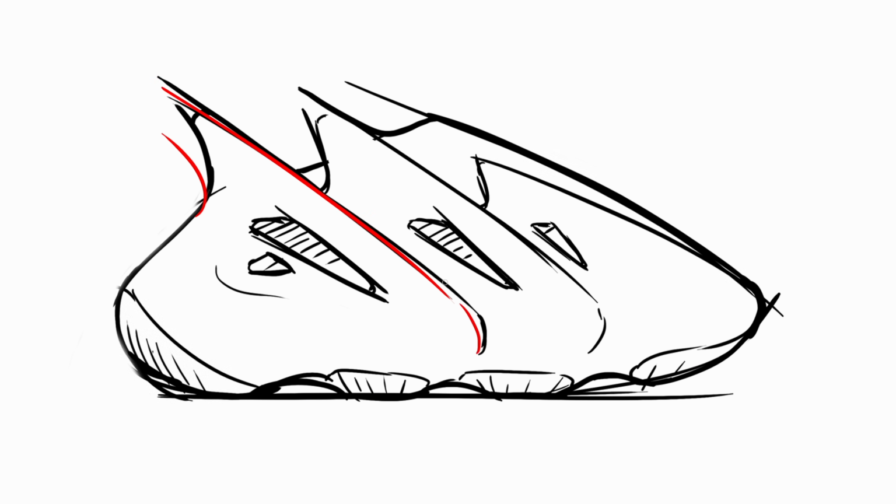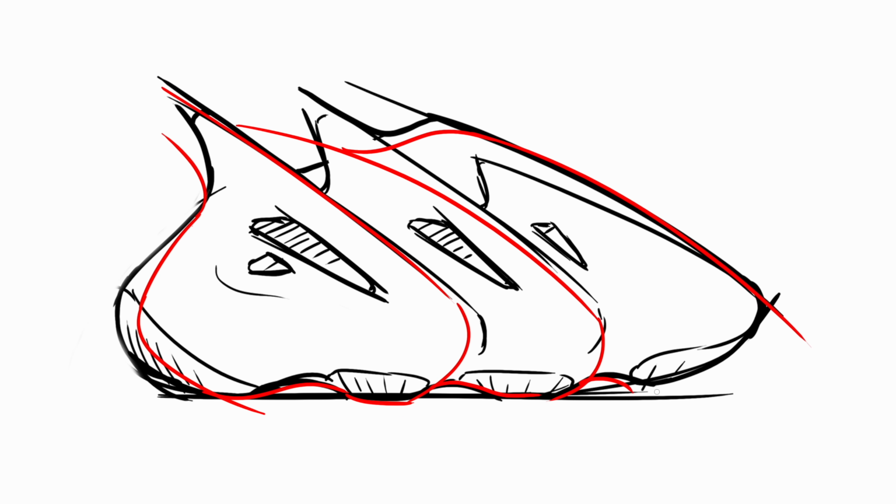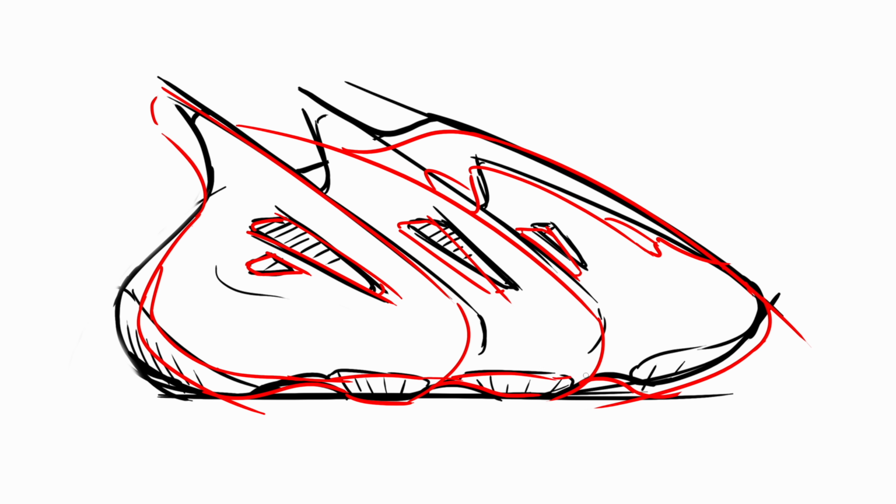But now let's get into the more conceptual and more crazy version of the foam runner. And for this shoe, I decided to go with that very conceptual looking spiky design that I really dug. Now because this shoe is going to be molded out of one piece of foam and is probably going to be pretty difficult to mold, I decided to make it a little bit less crazy because I felt like the simpler the better. And also, things like spikes hanging off the top of the shoe, they're not going to last a long time. They're probably going to break off after a lot of wear.